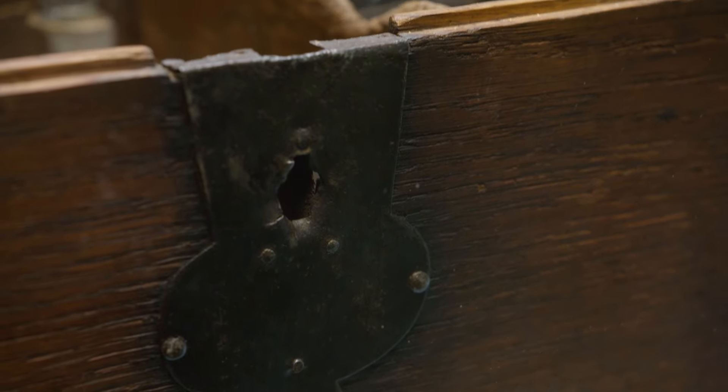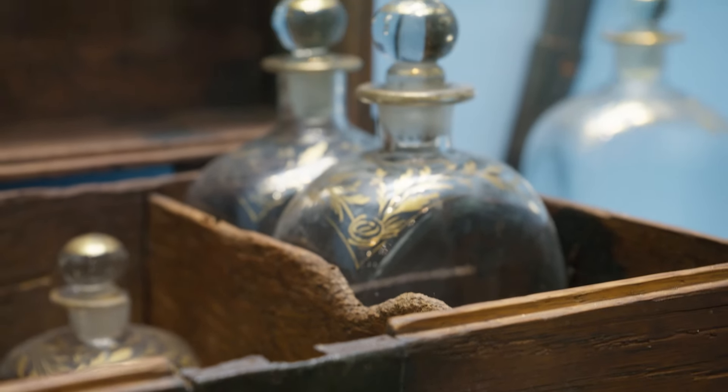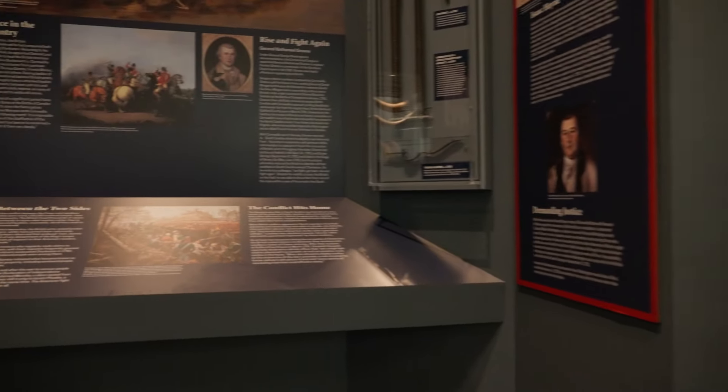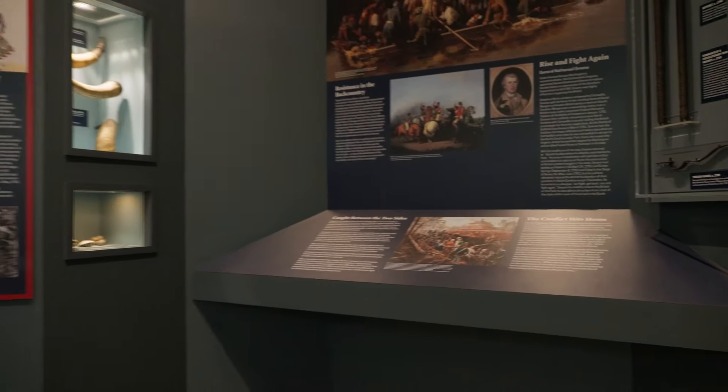How do you come across these types of artifacts? Here in Charleston, because it stayed a small to mid-sized city, a lot of the historic district has been preserved. That gives us the opportunity to do archaeological projects and find things that you might not find — and that would have been destroyed — in other cities.